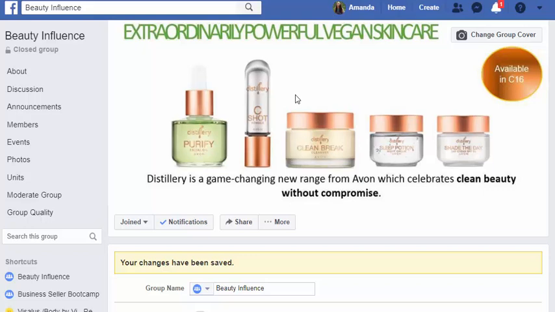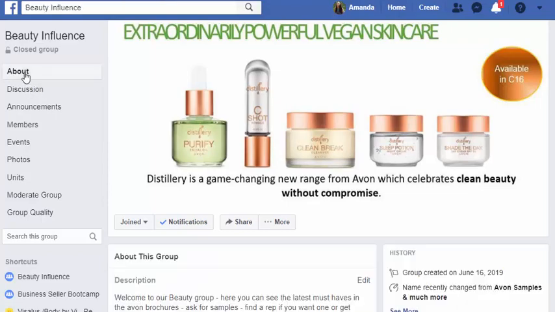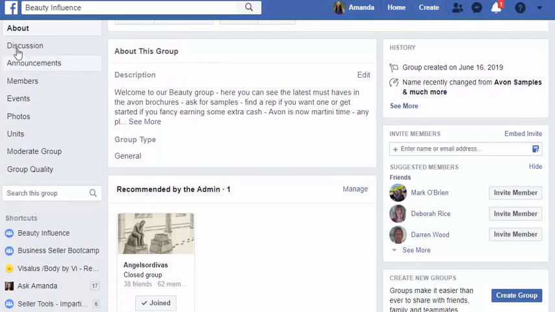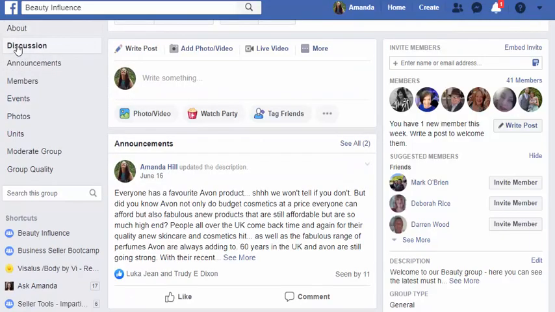You can turn things into announcements to post them to the top of the page. You can put events in your group. So if you're having real physical events in particular locations or an online event that people can join into, then that's all good too. Be aware that videos probably get way more interaction than anything else. And if you're posting pictures, might I suggest you do more than one picture at a time if you can? Because things with 3 to 5 pictures do actually get way more interaction than anything else on there.